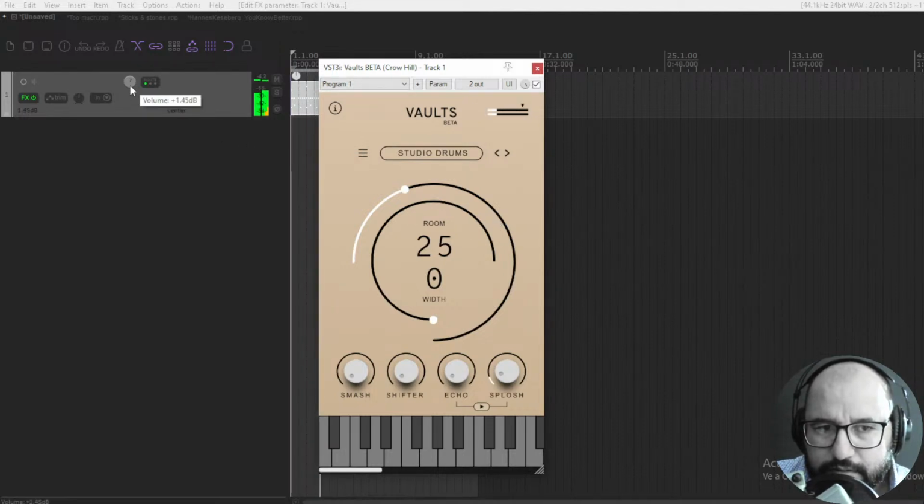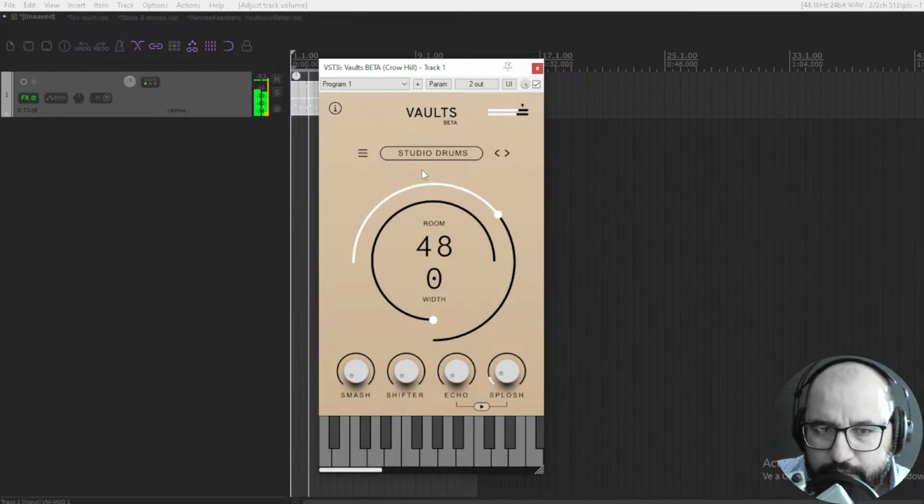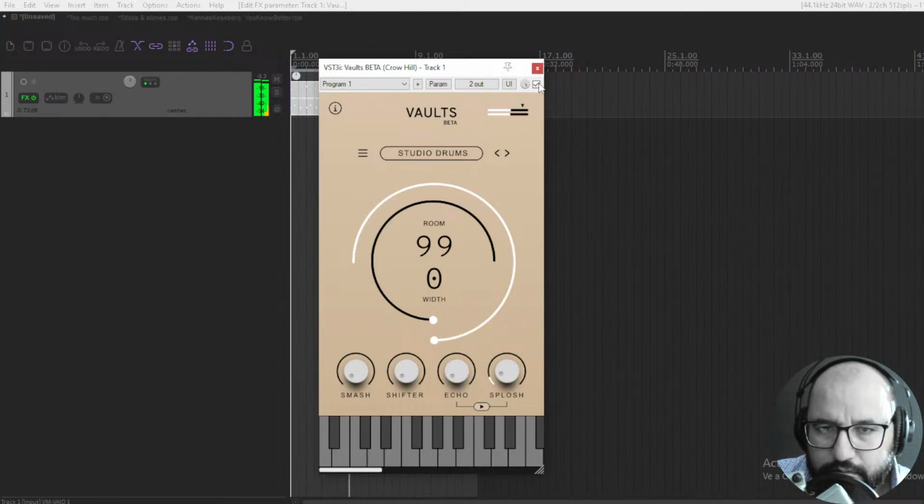Right, so this is the default sound. Let's add some room. Some width. Okay, let's add some compression. Nice. All that punchiness and aggressive punch.